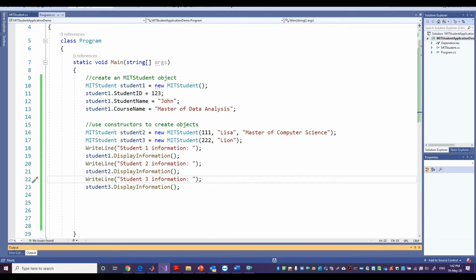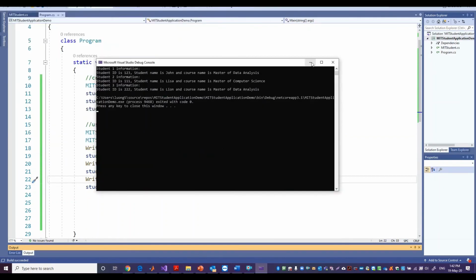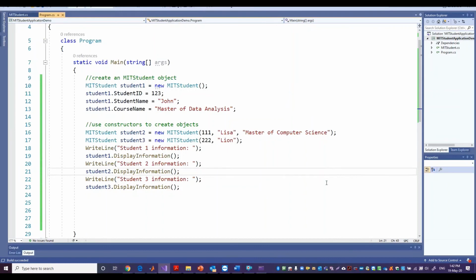So if you run this again, you will see student 1 information, student 2, and student 3. So now you see how to use a method, a non-static method, in a C# program.